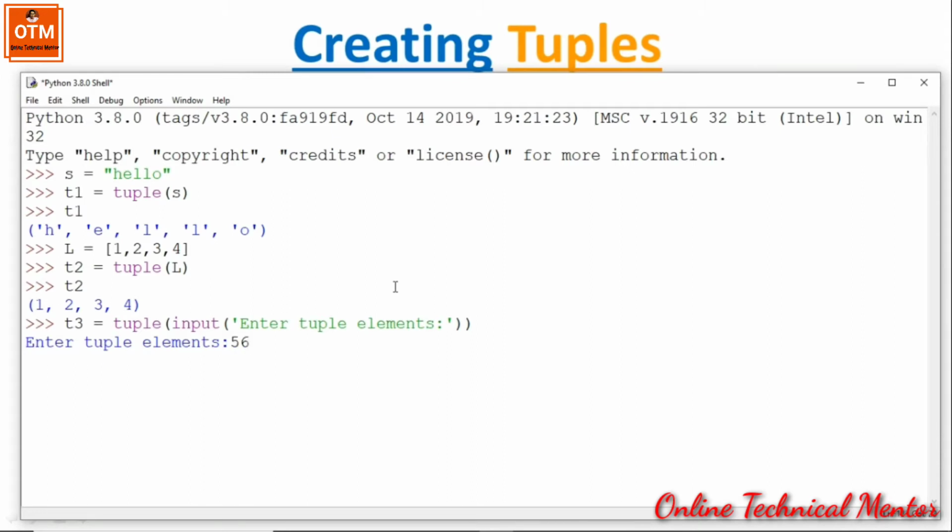Let me write down 5, 6, 7, 8, 9 and then give enter. Now if I print t3, it will display the tuple as 5, 6, 7, 8, 9 as tuple elements, and all are enclosed within opening and closing brackets. And since whatever we take as input through the input function is converted to string, that's why each and every element is enclosed within single quotes.